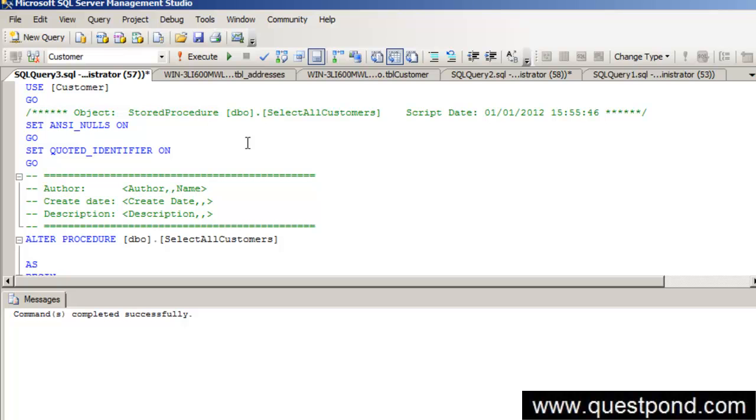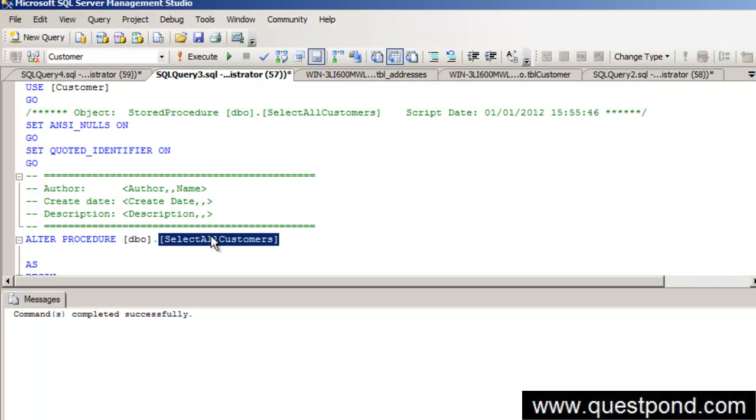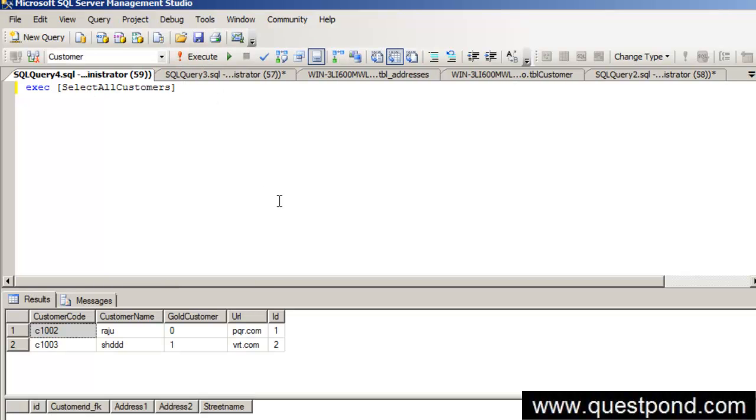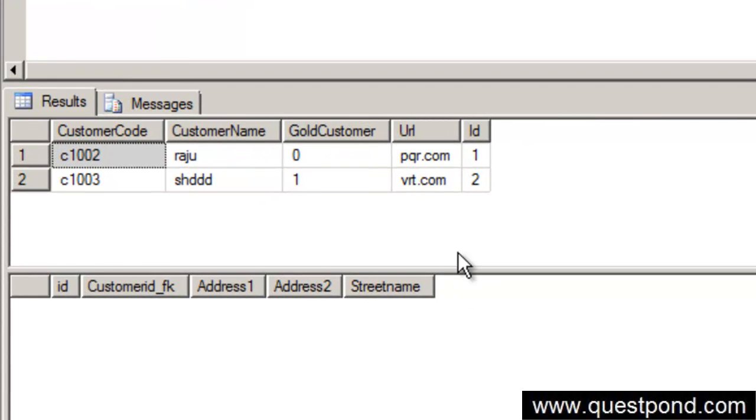Let me execute this in a new query window here. So let me execute select all customers. Now you can see we have two result sets here, because we have two select statements in our stored procedure. One select statement returns the customer table, and the other returns the address table.